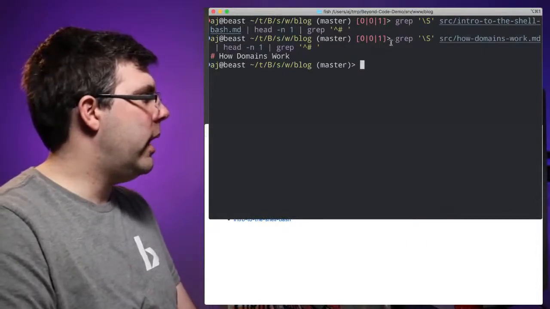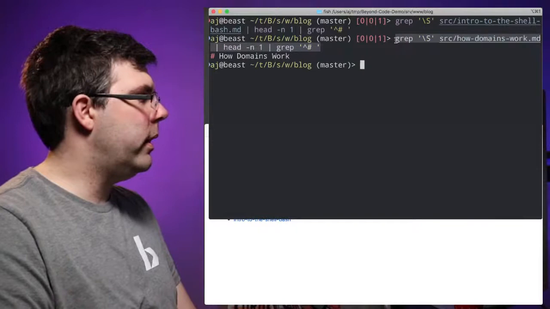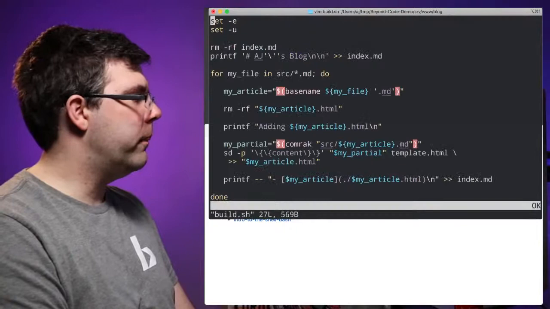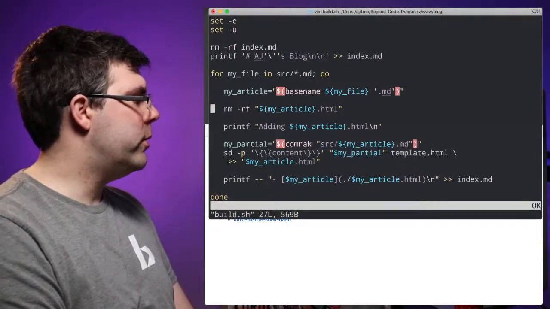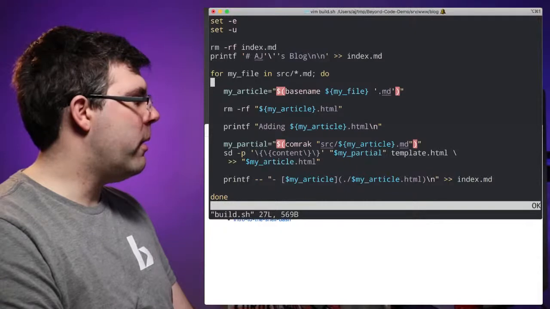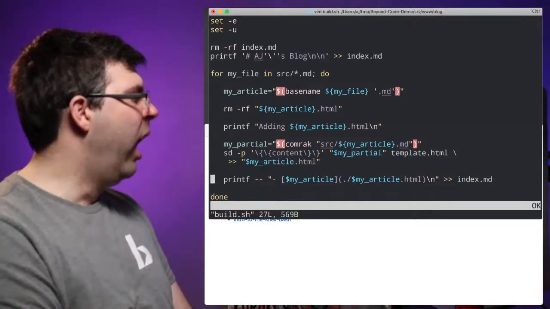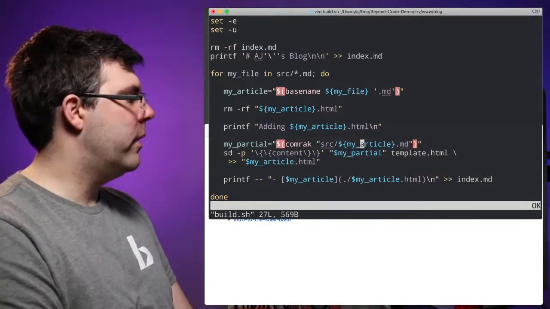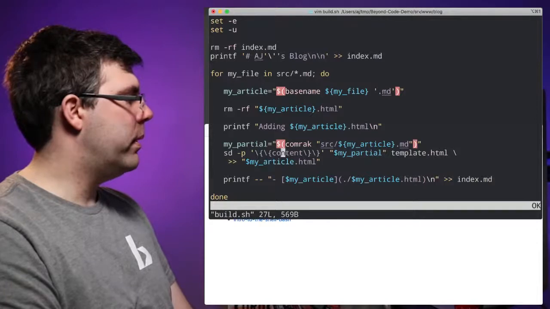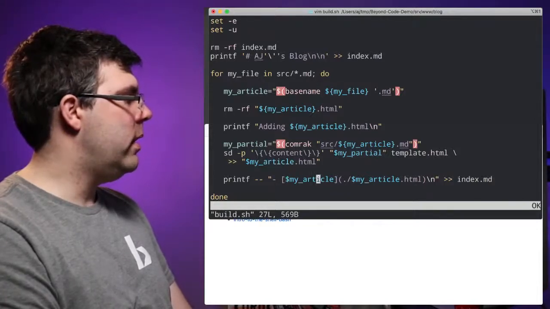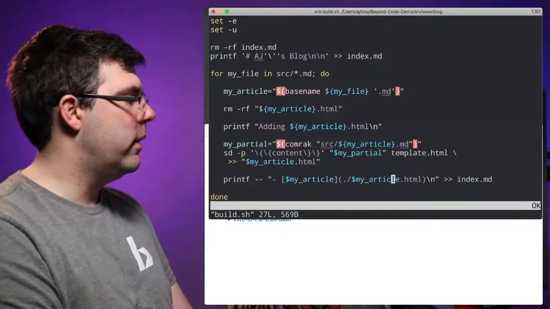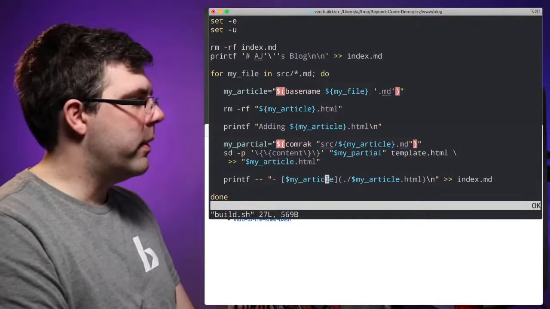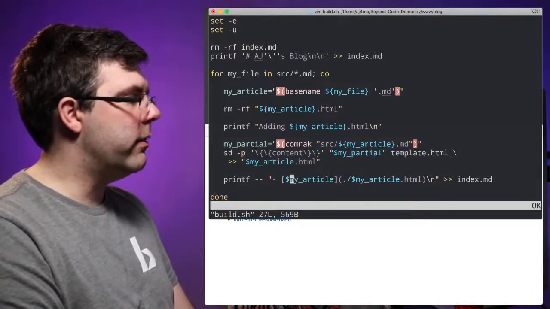So I'm going to go ahead and copy this whole thing. And I'm going to go into our build script, and we're going to go to where we read in the file. So we have the markdown file. Oh, there it is, the markdown file. And then we're replacing content right here, and we're printing out article right there. So this is where we have in our markdown output the thing that we're trying to replace. That's going to be the title of the link there.